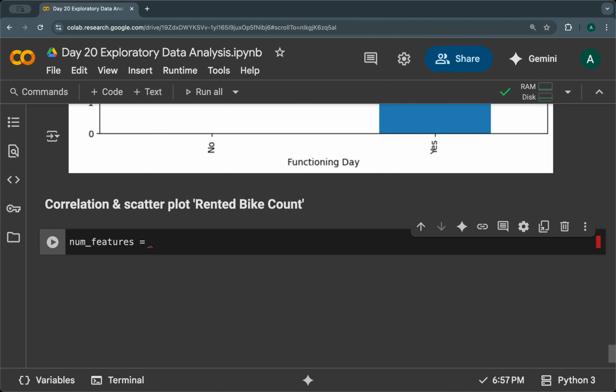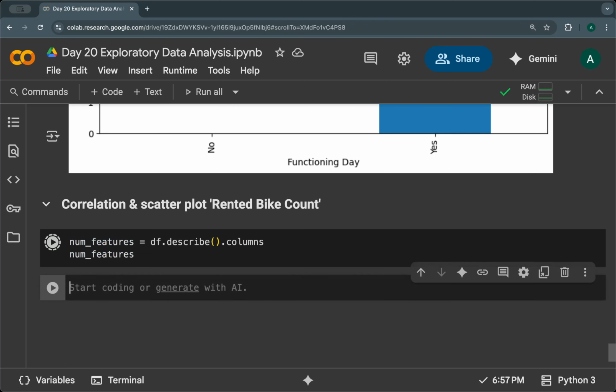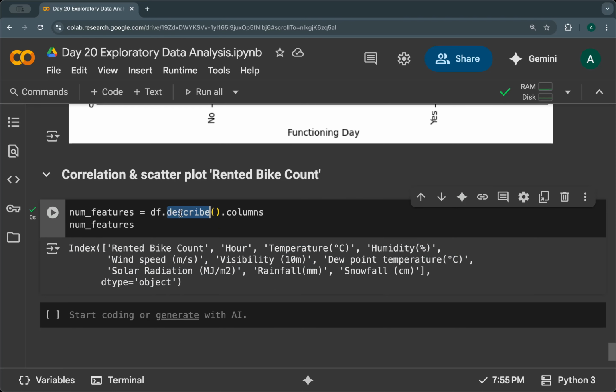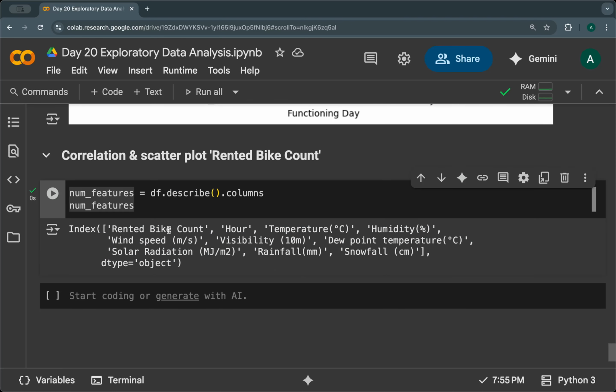Numerical features is equal to df dot describe, and then I need to mention dot columns, because by using this describe function we can only extract the numerical or float columns, because we all know that describe function will give you only numerical data, right?